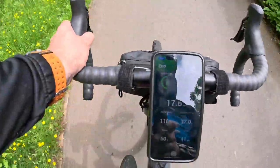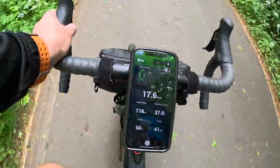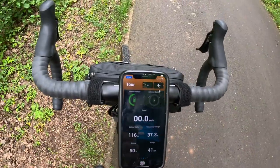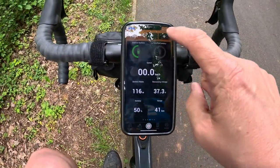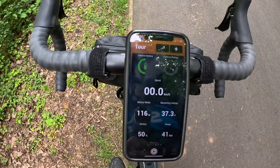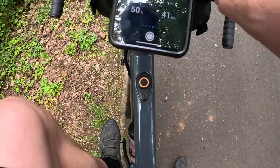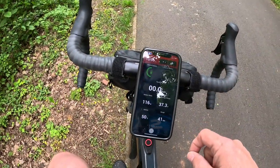So we're out on the bike now. As you can see on the app, hopefully in the torch reflection, currently in the eco mode, 18 kilometers, 19 kilometers per hour. You can simply push that button, it goes into tour mode, which is like the medium mode. You'll see the thing flashing, changing the color, and then in turbo, and it's gone to red down there. Easy as that. And if you want to go back, then you can switch it off altogether. Dead easy. Easy as that.